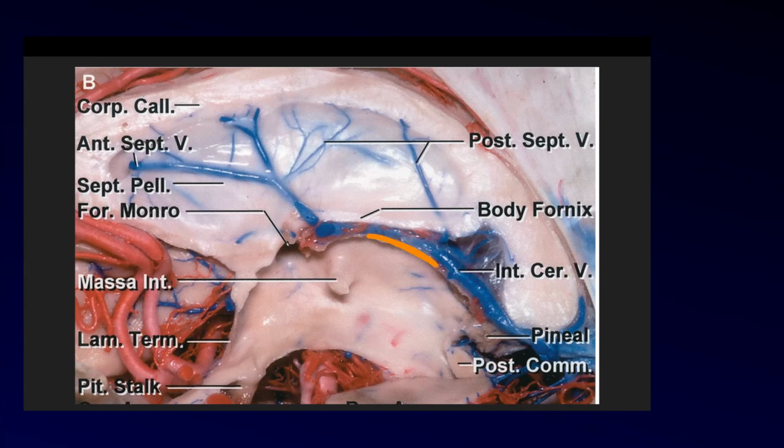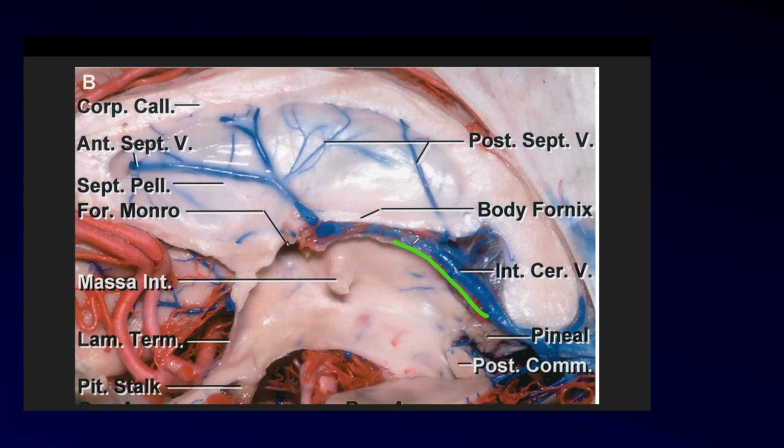But if I take my dissection even more posteriorly and open it up, interestingly, I would land in the quadrigeminal cistern and the pineal region. Are you getting why? Can you see this continuation here? Usually in normal subjects, this is closed, right? But if you open it up deep enough, you are going to land in the quadrigeminal cistern.